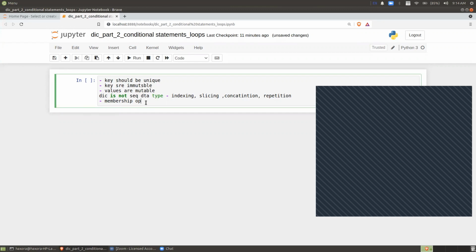Okay, so membership operators. Can anyone tell me? Yes, the membership operators are applicable, but there is one rule. What is that rule? It applies to only keys. Yes, membership operators apply to only keys. Okay, and is the identity operator possible or not?